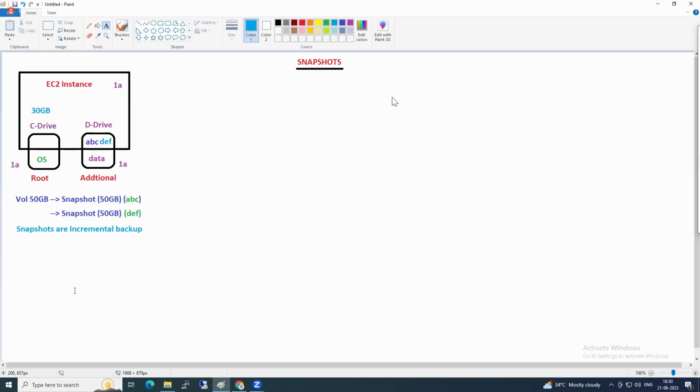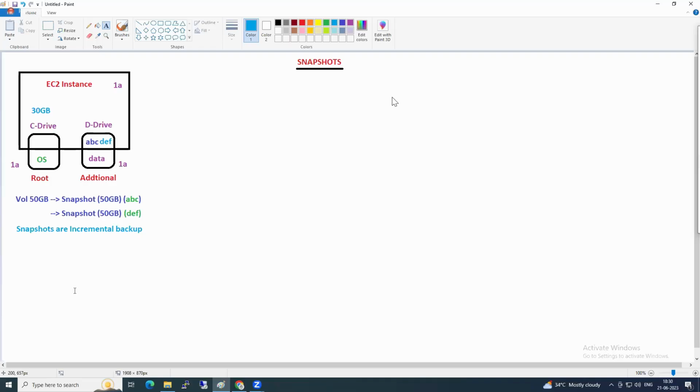Based on that, you restore it. And by the way, from volume, if you want to take the backup, what do you create? Snapshot. From snapshot, again, what do you create? Volume. So can I say that snapshot restoration is nothing but creating a volume again?